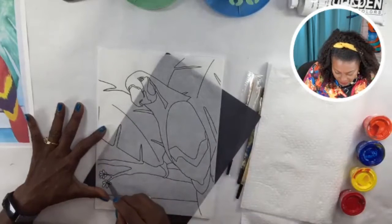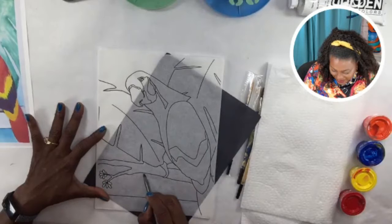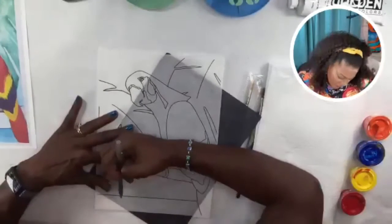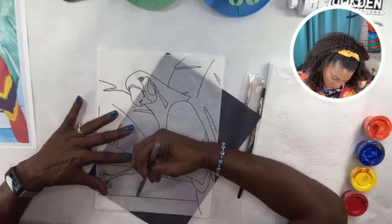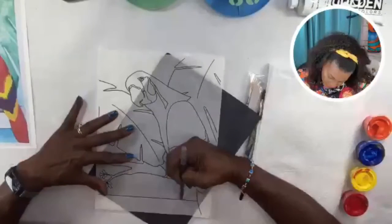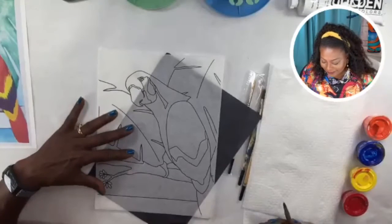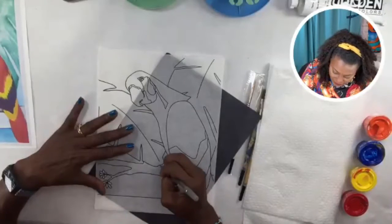And the idea behind this painting, this parrot, is kind of interesting. I did it as a custom image for a church group. It was for Valentine's Day, actually, and they wanted to do kind of a couples painting. So I was thinking of what would be a loving kind of image. And then I thought, well, we don't want to get too mushy about it. So how about just lovebirds?